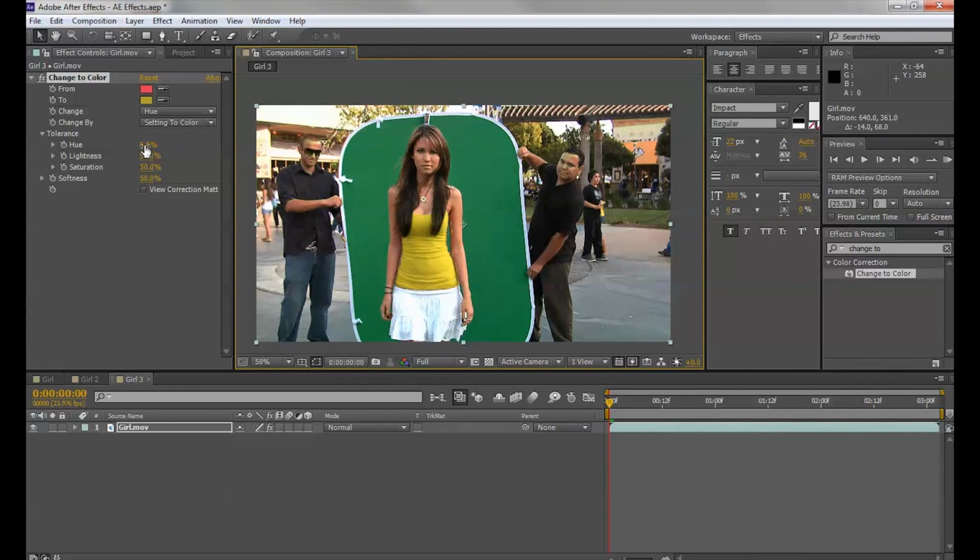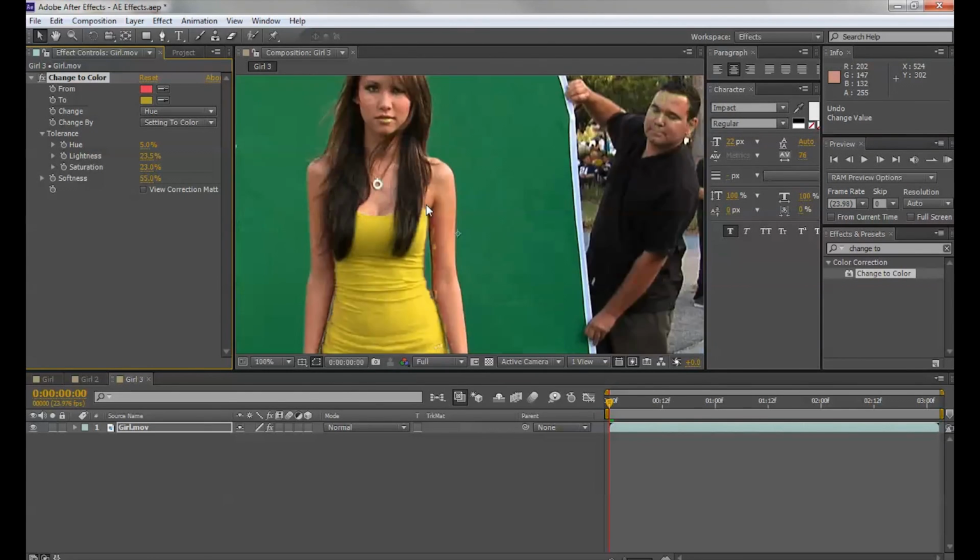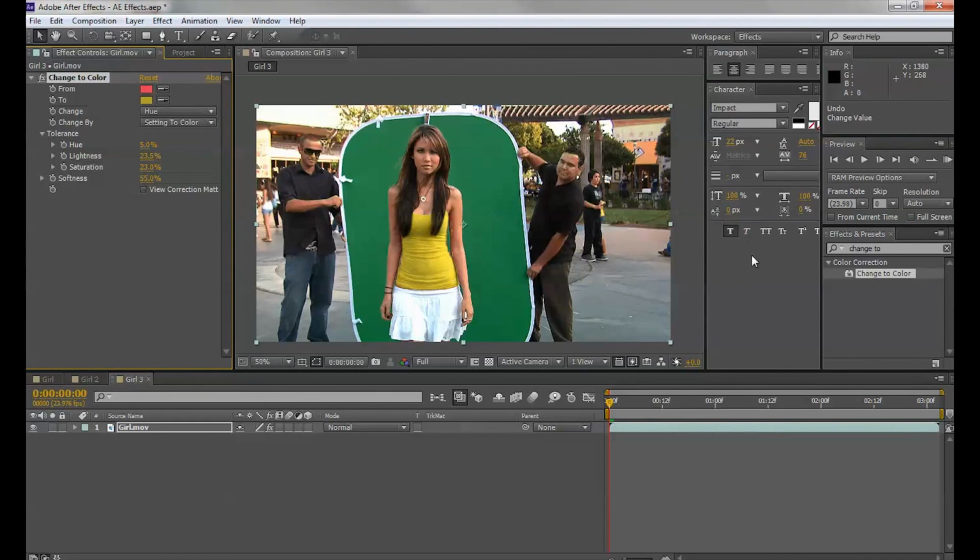Alright, let's go ahead and make some adjustments to the Change to Color. So if you try some of the hue, you can see that there's definitely a change. You can try to adjust some of the coloration off of her lips, but generally for a shot like this, people would probably notice the clothing change more so. We could spend a little more time with other effects to try to clean up other parts, but this simple effect gives you the ability to quickly change one color into another.